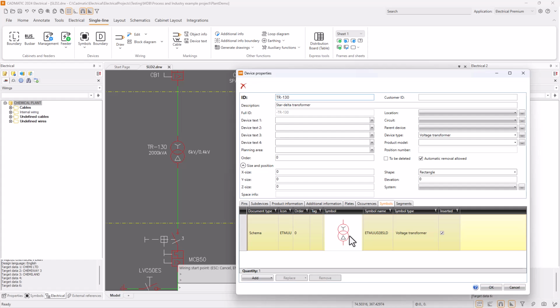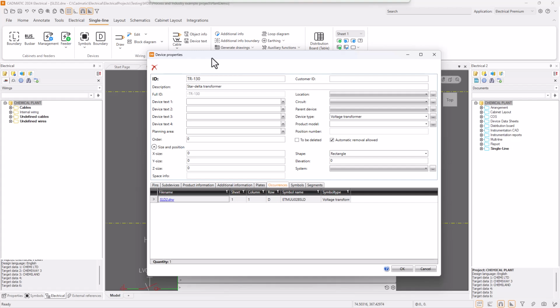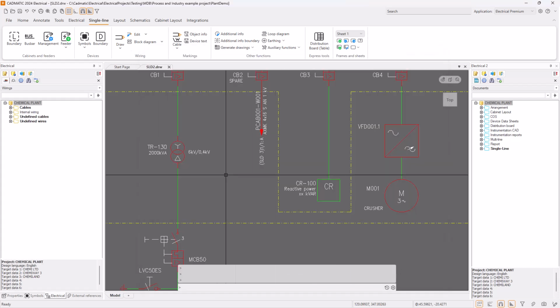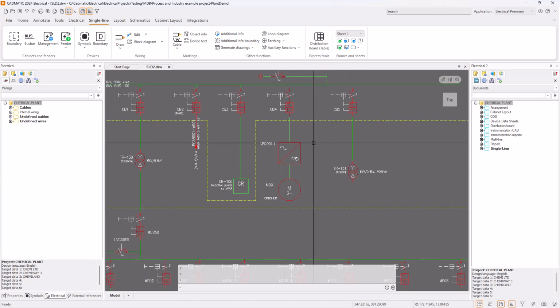And when you have selected the symbol, how this device needs to be shown, for example, in a single line diagram, and placed it in a document, you create actual occurrences for these devices and right away see in which project documents those devices are placed. So this is a huge advantage of electrical, and this is maybe the most important thing to understand about electrical: even though diagrams are very typical CAD files, you can think that you will place devices, you will be creating cables between devices and so on.